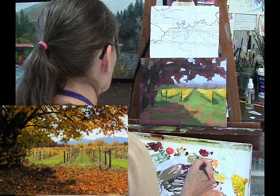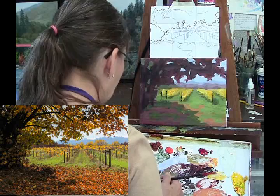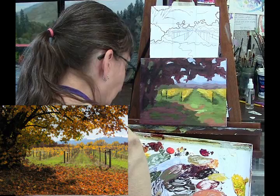Sometimes it will be more neutral. Not always. Sometimes you get your most vivid colors in the shadows, and that really depends on what your story is. For me, I'm going to keep my most vivid colors in this story out in the sunlight and not in the shadow, but I don't want my shadow colors to be ugly. I still want them to be pretty. I just want to keep them as a supporting member of this cast, not, you know, competing with the lead.